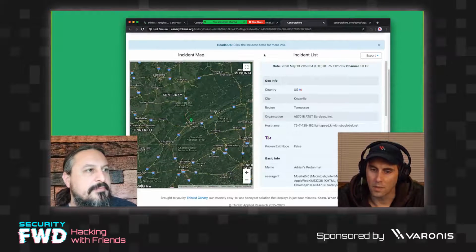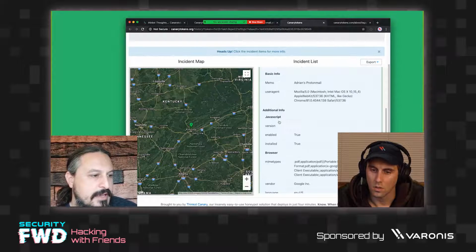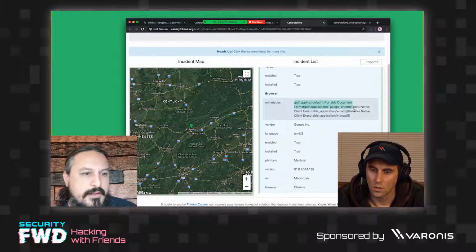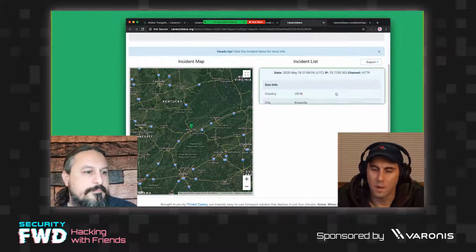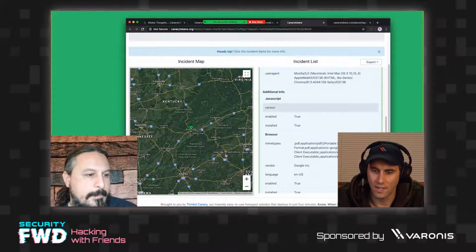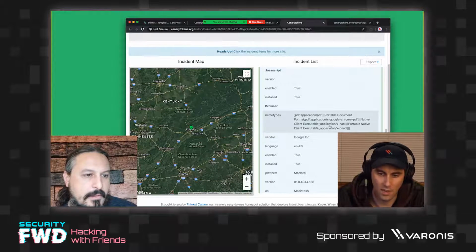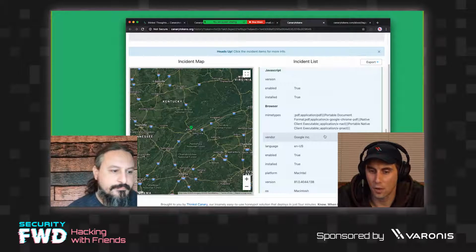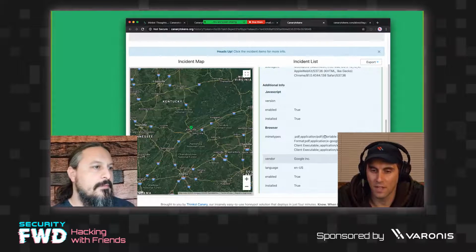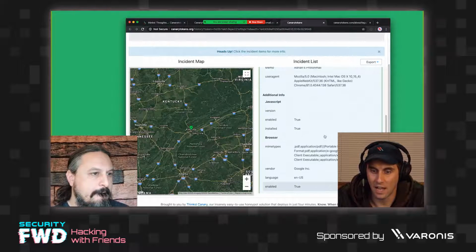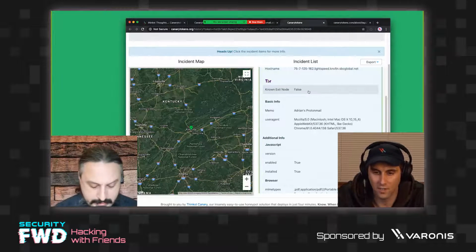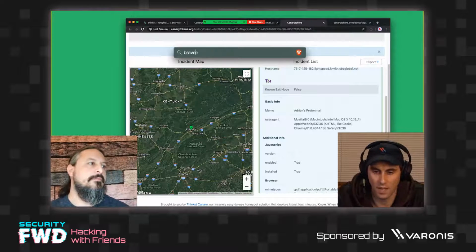What are the MIME types? Yeah, the MIME types, this is just stuff that you get out of the browser, so how it handles different types of files. So just different ways you might be able to fingerprint a browser that might be trying to disguise its other details, like using a VPN or going through a Tor endpoint. I see there's also the ability to detect if someone's using a known Tor endpoint. So maybe if all the other details look crazy, if that flag is triggered and says, hey, this is a Tor endpoint, you know that it shouldn't be trusted. It's someone who's throwing their location around in Tor.